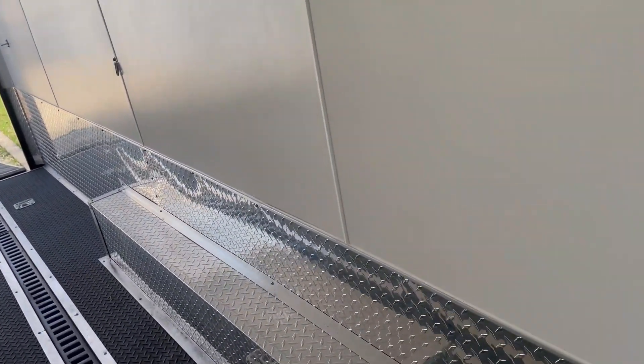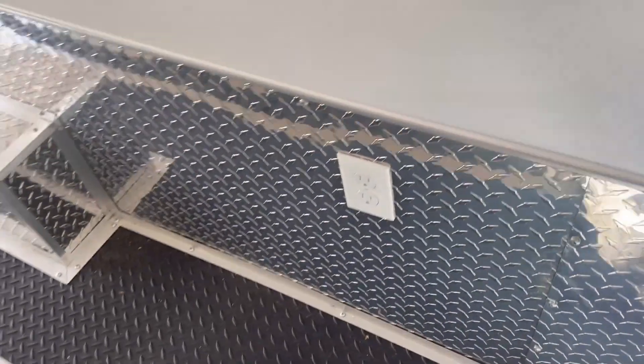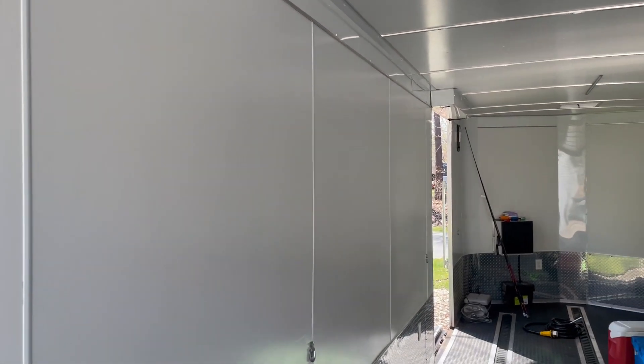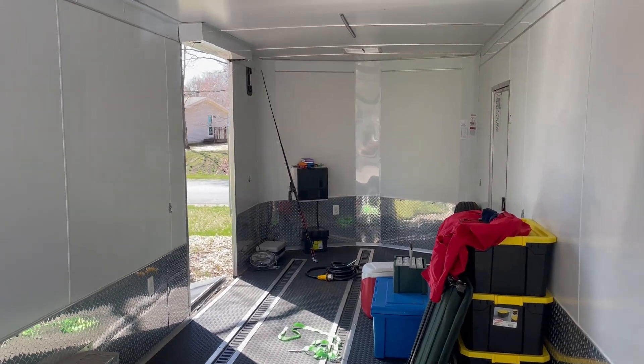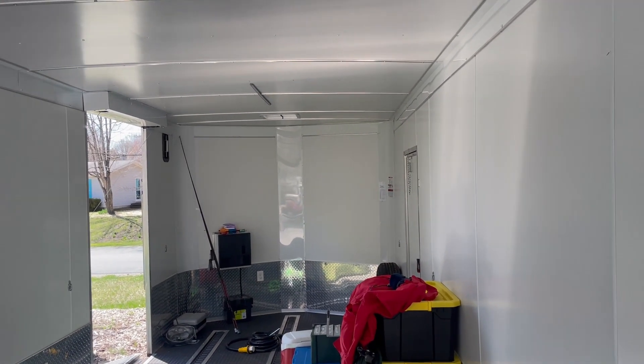Why I chose an Arise trailer: down at the very base here, down at the bottom so I can get my foot in there, there is a large plate of steel, and up here there's also a large plate of steel. Their sidewall construction is really really good. It starts out with 16-inch on-centers, it's reinforced top and bottom, it also has a cross piece that goes through, and all the electrical wiring is run above through the walls, not underneath the trailer. It is insulated on the walls and on the ceiling.